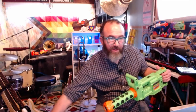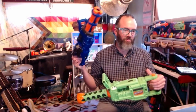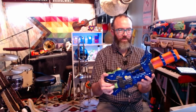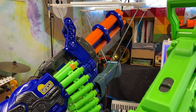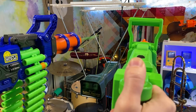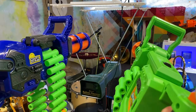I did recently find a Scorpion as well. We put a button on this one. I'm probably going to change this switch out to a button because I think it's a little more comfortable, and now this also is a ton of fun. This is to me kind of a sleeper hit. The Scorpion has a little bit of a slower rate of fire, but the Enforcer is a really great piece of kit which I think is underrated.